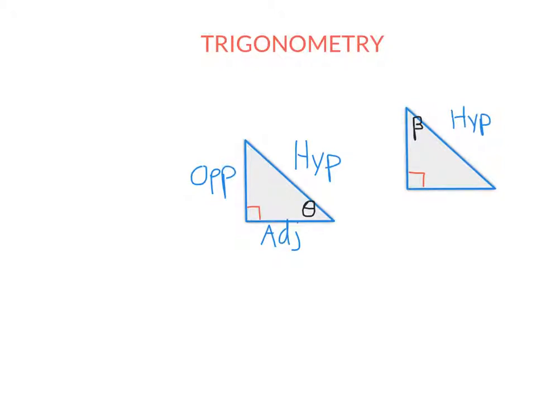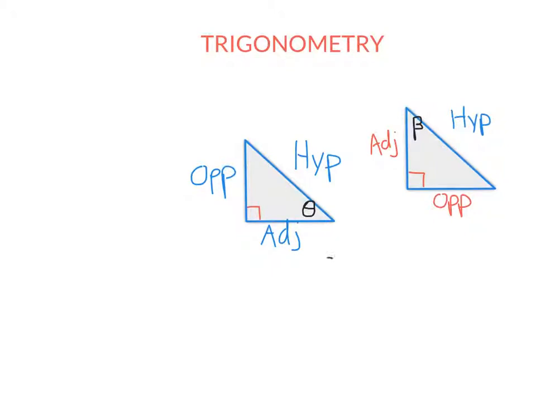So now it will be this side here that is the adjacent, because it is the side touching the angle I'm talking about, in this case beta. And this side would be the opposite because it's facing angle beta. Really important that we get these sides labeled the right way around. So there are three ratios that we need to know in trigonometry.